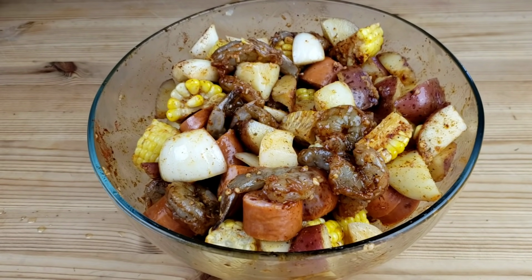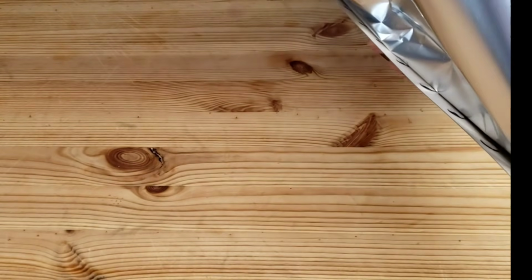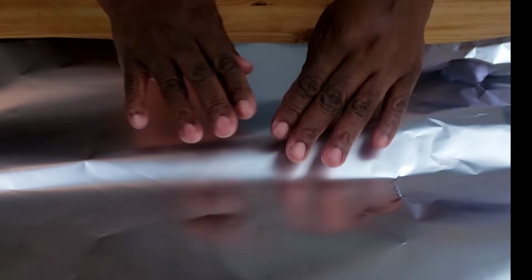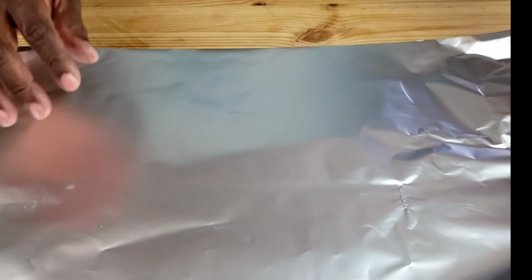Once everything is tossed together, divide them onto a foil, fold into packets and seal edges tightly.